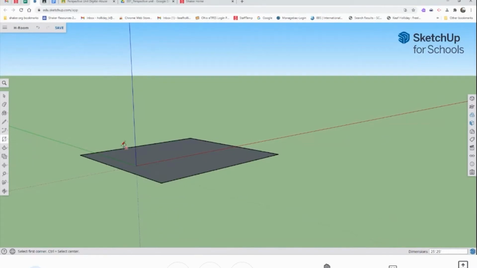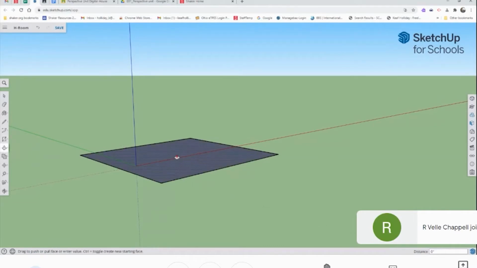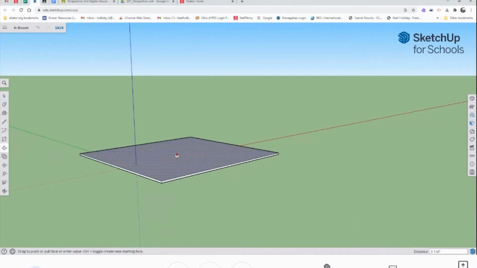Then I'm going to come over to my push-pull tool, and I'm going to pull it up a little bit, and come back over to my distance, and type in a 9-foot height, which is a story, 9, and then apostrophe, and I hit enter.